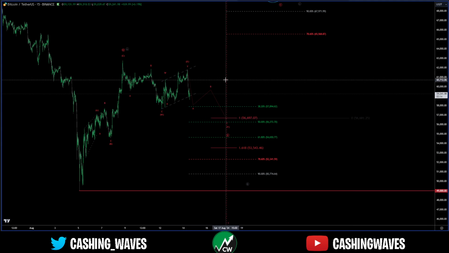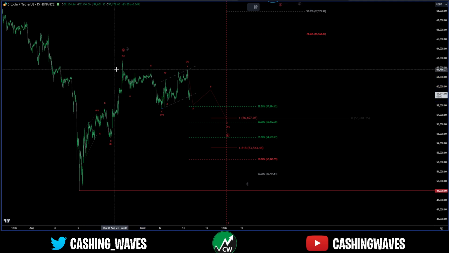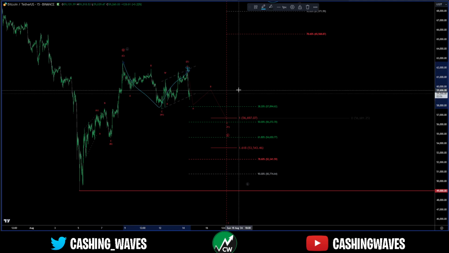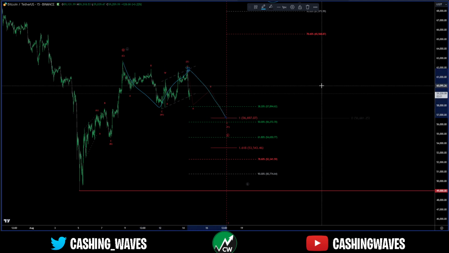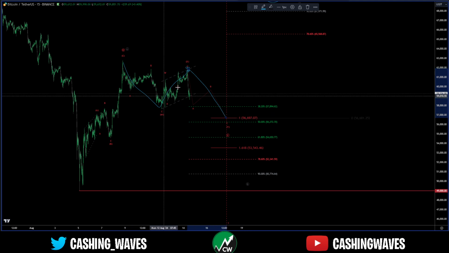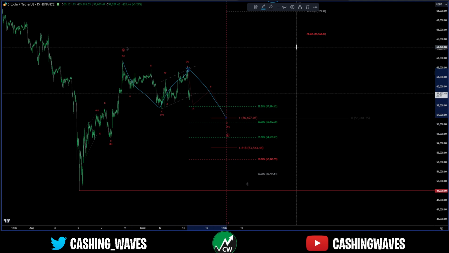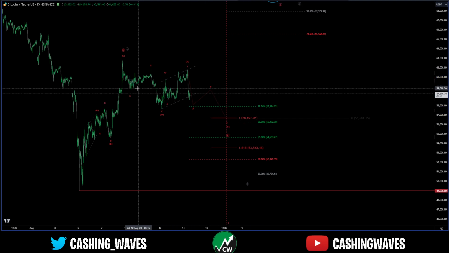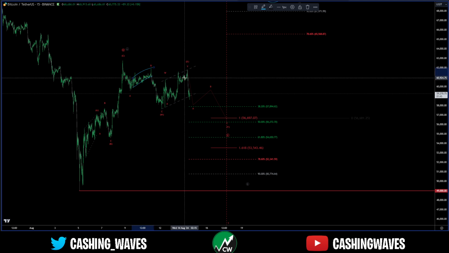Now, one more thing is I took the length of our W, extended this off of wave X if it is complete, and expect it to take at least a 1-to-1 in time. It can be a little shorter, but that's what I want to see for the right look. And that would take us out to Saturday. So we'll see if we get a nice sideways B here, C wave to the downside, similar to this. We're looking for a partner leg to this.